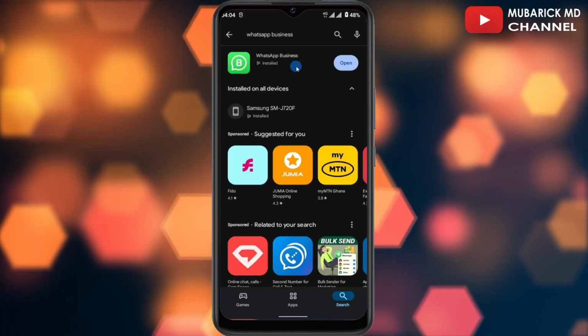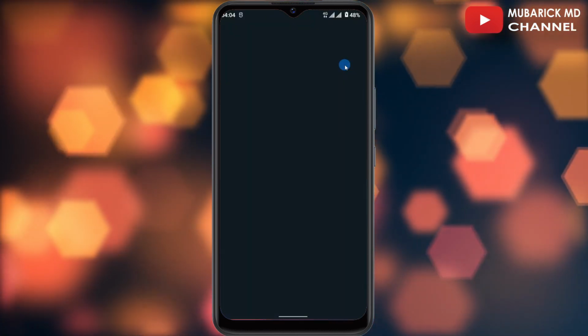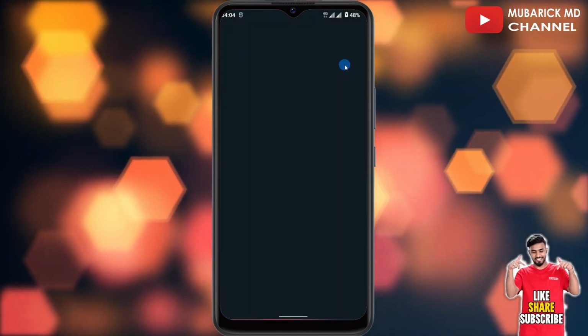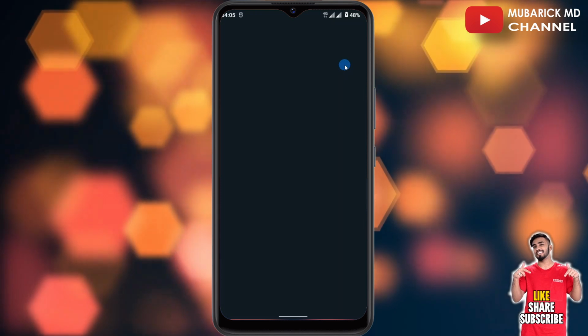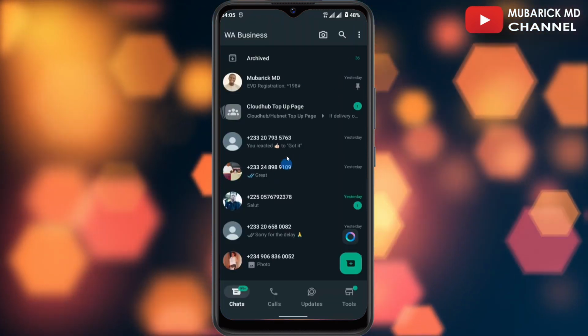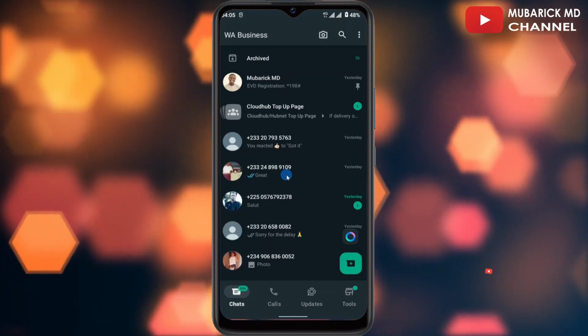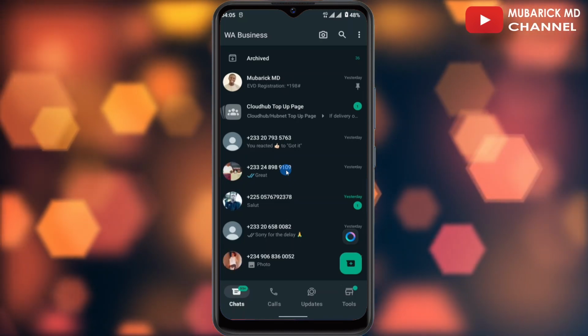But now that we are done with installing it, all you have to do is to continue to click on open, and this time I've already signed in with my contact here. It's a WhatsApp that I'm already using on this phone, so you can see this WhatsApp is already fully pledged. So in order to confirm whether I'm using two WhatsApps on my phone, all I will have to do is to move out of this interface.